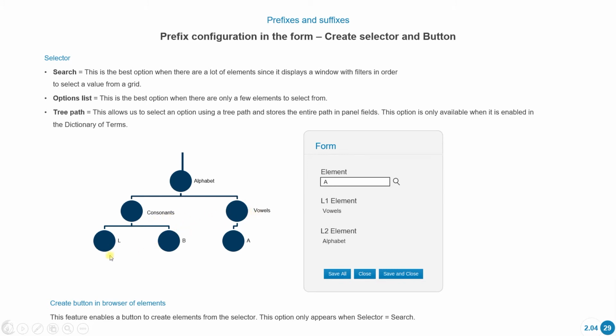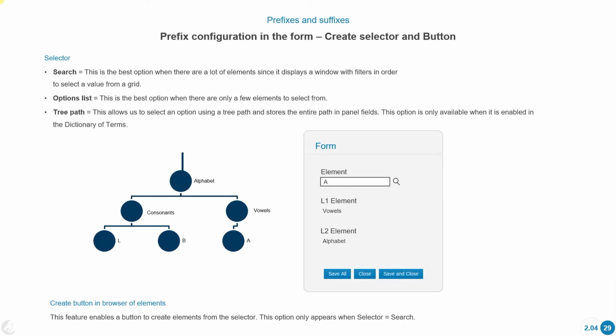Let's imagine that I select this element, L. These 2 fields will be automatically filled. The first one will have consonants and the second one alphabet. If I choose A instead, the first one will be filled out with the word vowels and then the second one with alphabet. So once the element is selected, the other fields can be filled out following the tree path.